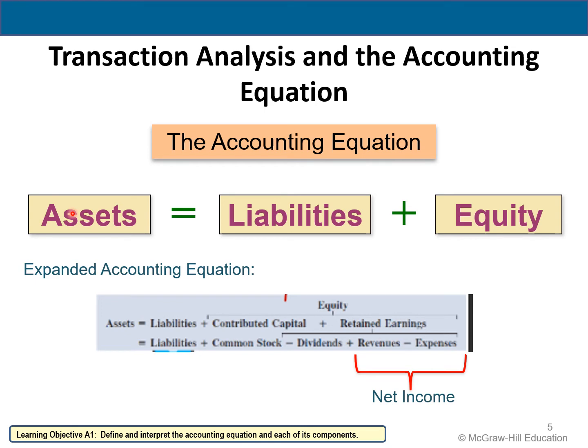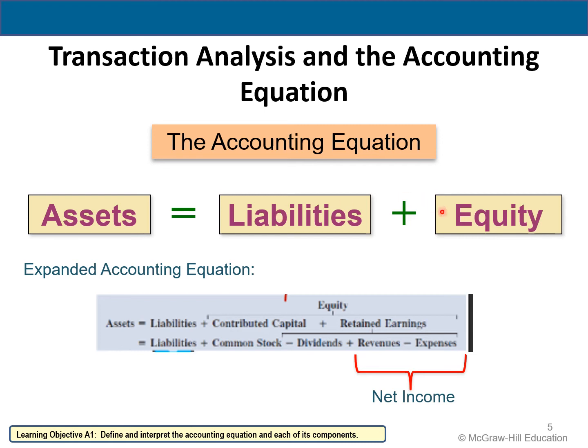Assets. What are assets? Assets are things of value to the company, things the company owns or controls. Liabilities. Well, what are liabilities? Liabilities are amounts of money owed, obligations of the company to third parties. So if a company has, an example I used just a few moments ago, the Duke Energy bill, it comes at the end of the month and it's not going to be paid until 20 days later. Well, that's a liability. That's what we call a payable.